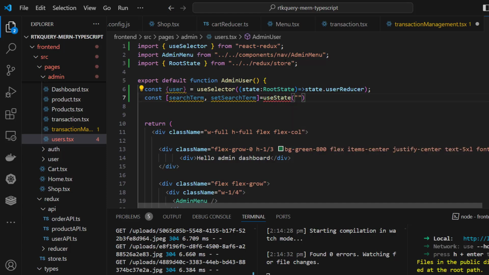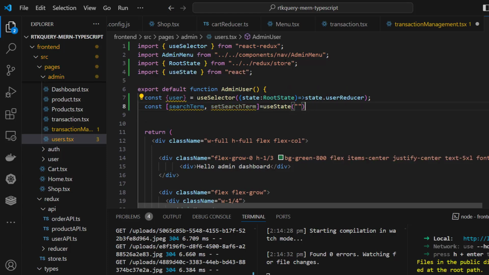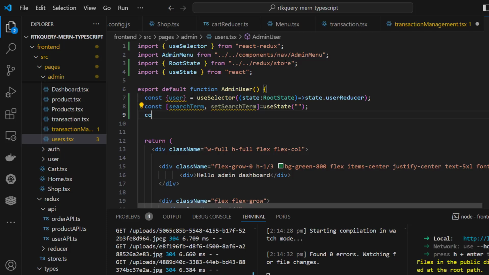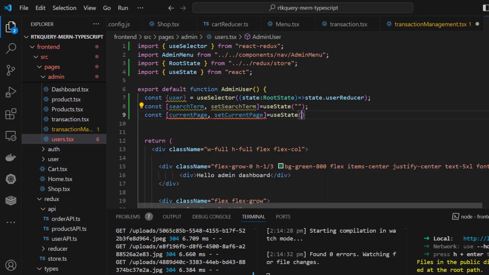Initially we need to bring useState from React. Const currentPage, setCurrentPage, useState, initially 1.